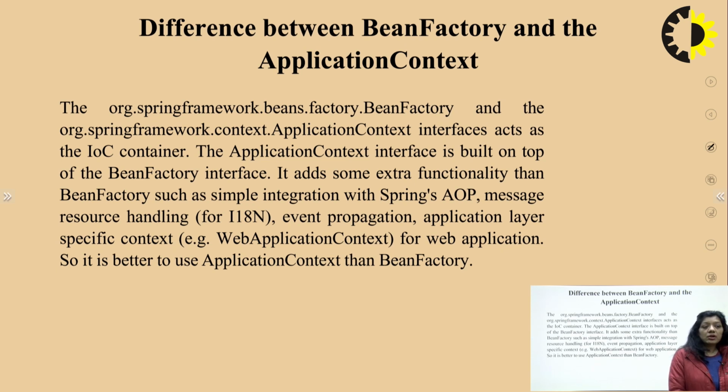The application context interface is built on top of the bean factory interface, and it adds some extra functionality over the bean factory, such as simple integration with Spring AOP, message resource handling, event propagation, and application layer specific contexts, for example WebApplicationContext for web applications. So it is better to use application context than bean factory.